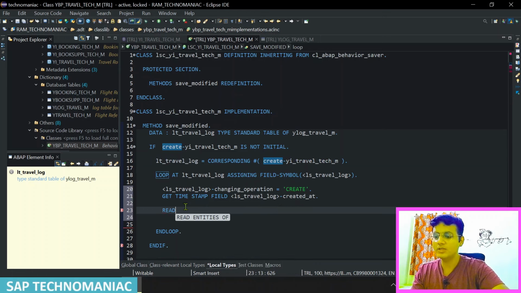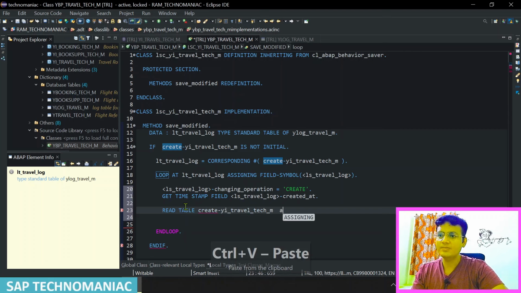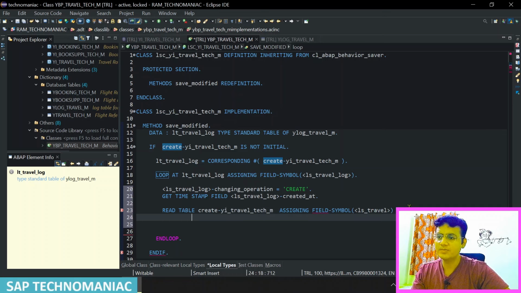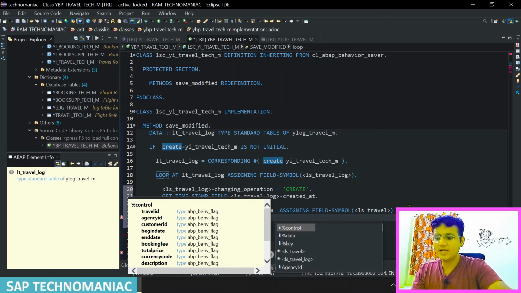So what I can do is read table, assigning field symbol, I can define a new field symbol, ls_travel, and with the table key I can use, with key, Ctrl+Space, travel ID I can pass.